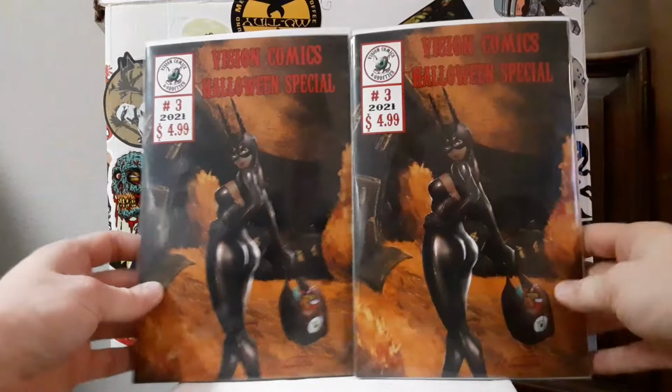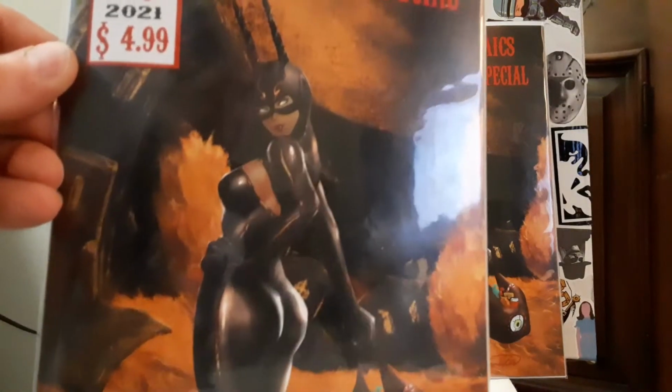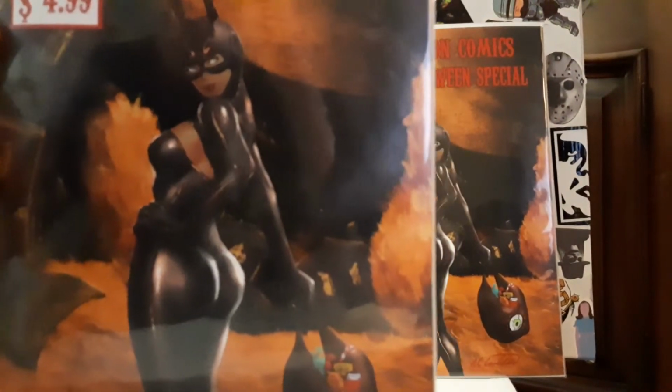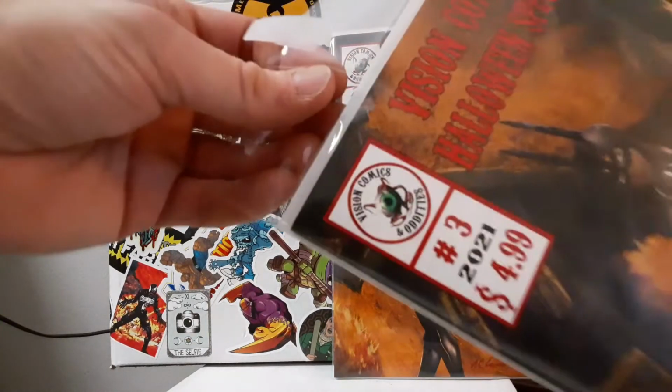So every few months, the owner of Vision Comics and Oddities wants to publish a comic anthology. The first issue came out on Halloween last year, and then on Free Comic Book Day last August, he had issue #2. And AC Canales did the first story of that second issue with this protagonist here. She found some object that was streaming through the sky, and it went through this guy that was attacking her, killed him. She went to go check it out, and the object just happens to look like that.